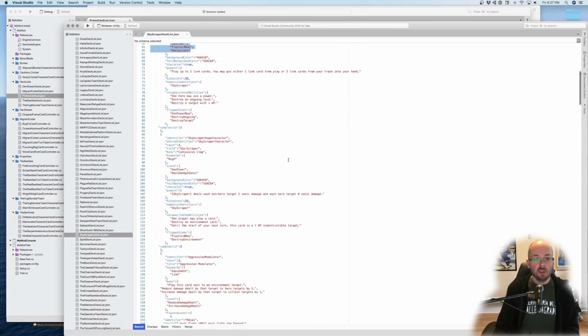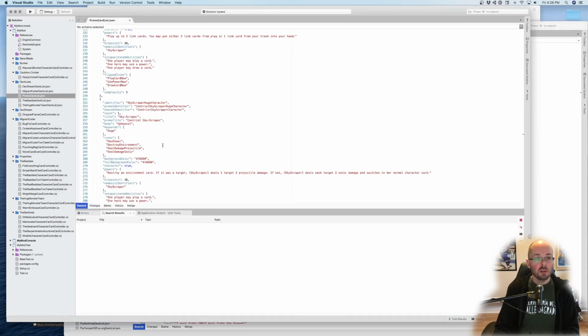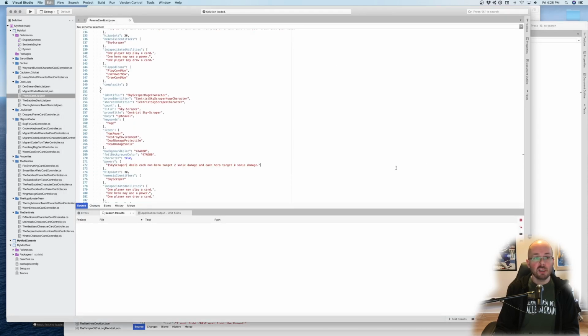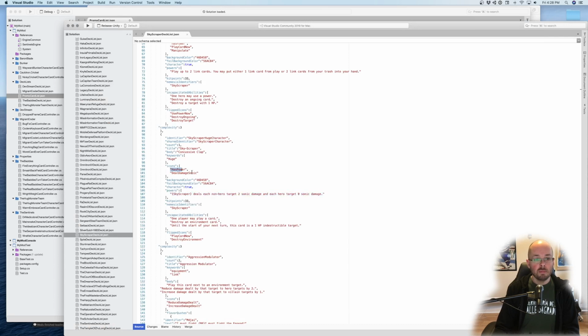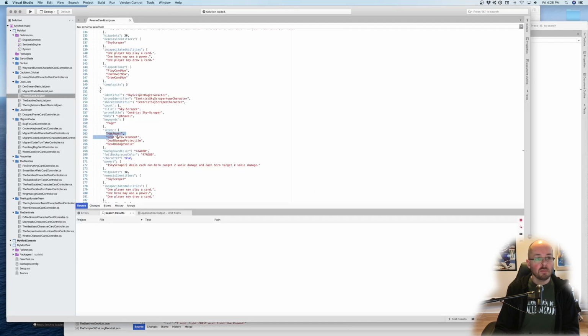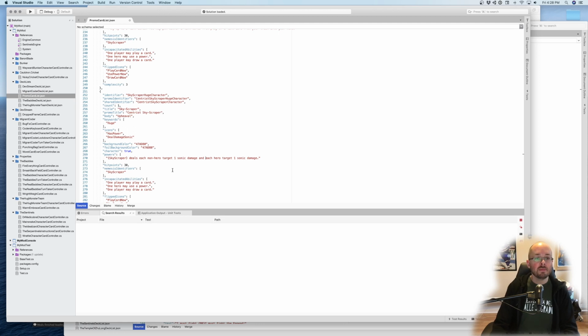And then for huge, make this 1 and 1. We can just go, deals each target 1 sonic damage, because it's the same thing.